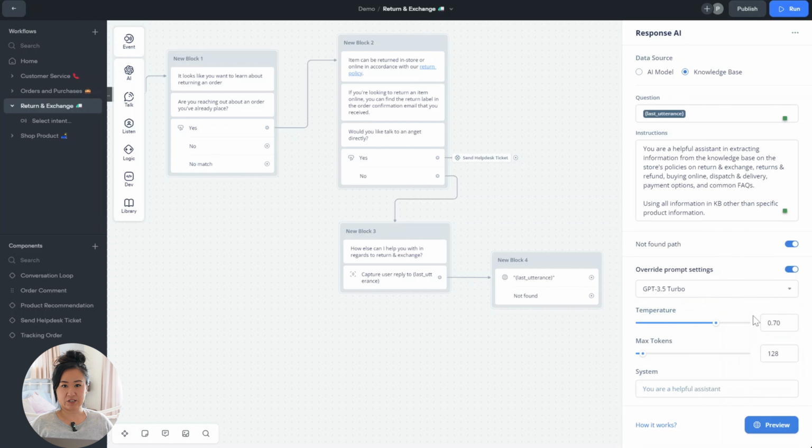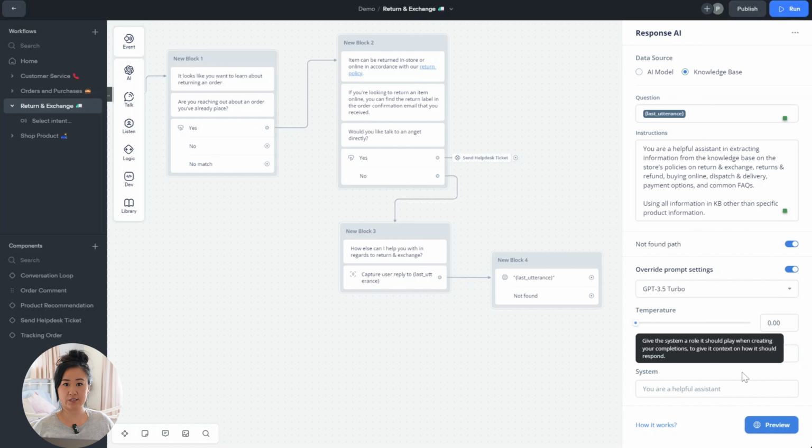That's really sufficient for me for now, so I'm just going to use the GPT 3.5 Turbo. And the temperature, we're going to turn it back down to 0, so we don't want AI to get creative with answers. We want the AI chatbot to stick to the script. The token, we're going to increase it to 600.